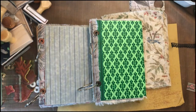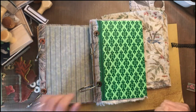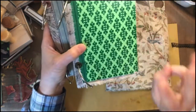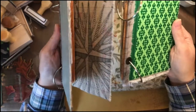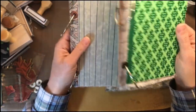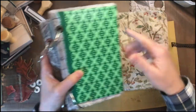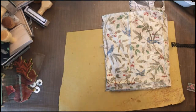Hello everyone. I am starting a new project and I thought I would take you along with me. What I'm making are some Reader's Digest ring bound journals, and I'm going to make 3. The way I'm going to work this is that I'm going to work on these 2 as my trial prototypes, and then whatever I do in these 2 I'm going to do in the 3rd one, and I will show you how I've done it.